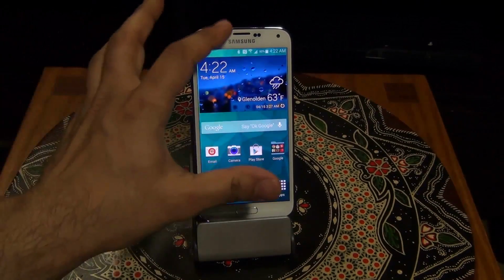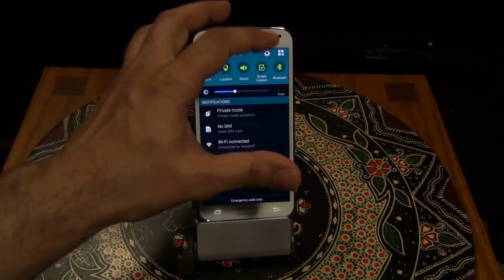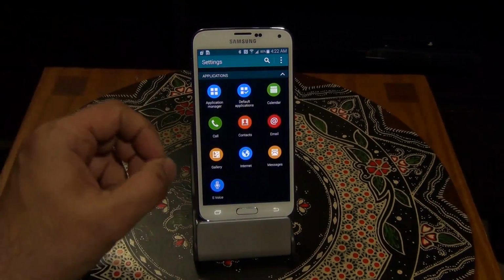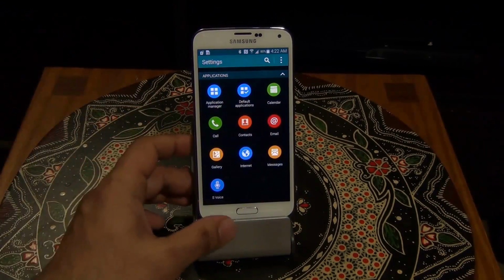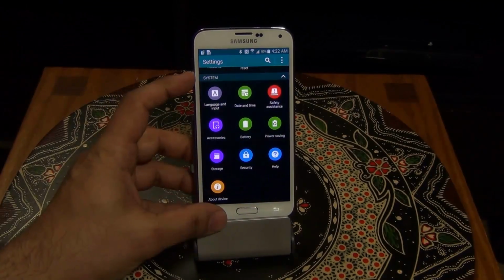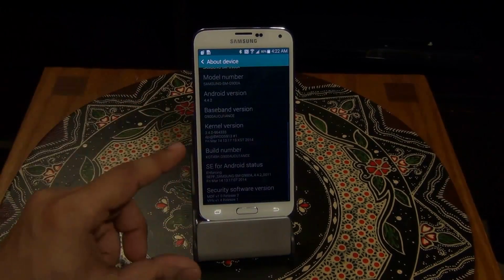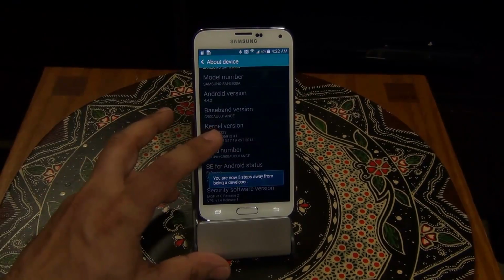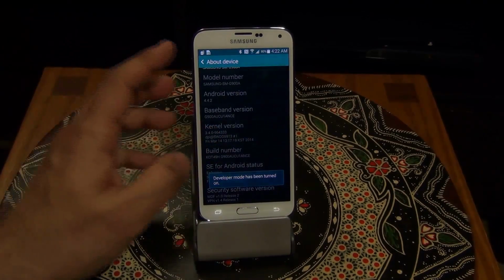Another tip is where you can actually enable the developers options menu, which is actually hidden. So when you go to the settings, you can look all over. You're not going to see the developers options, which is a hidden menu reserved for developers only. But if you want to see it anyway, what you want to do is go to where it says System. You want to tap About Device, go down, tap where it says build number 7 times. 1, 2, 3, 4, 5, 6, 7. And then now you have developers mode enabled.